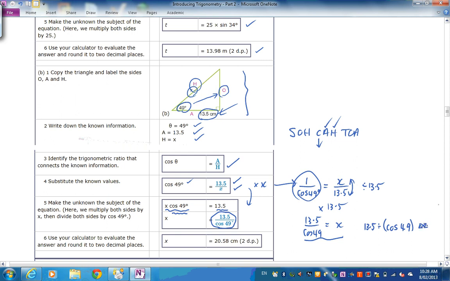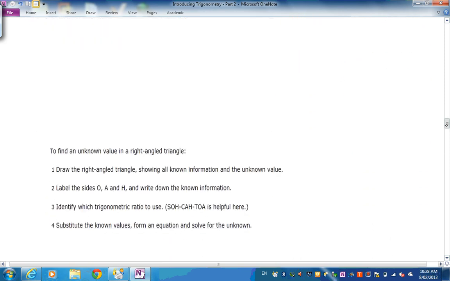Okay, and so we can find that side. It looks like we'll be able to find all the sides of a right angle triangle if we have one side and the angle. Okay, so let's go down and it's your turn in a minute.